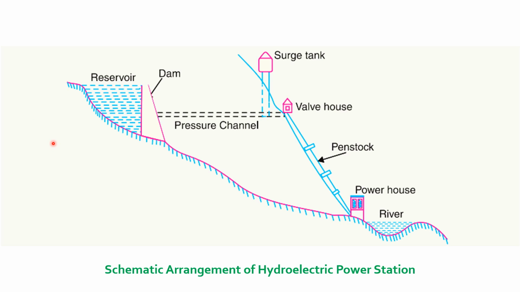Now, after all of the previous explanation, let us take a look at the overall schematic of a hydroelectric power station. Note that this schematic is produced by the author of the book, building on whatever topics he introduced in that book, but in our lectures we have covered some more topics as well.